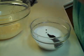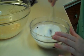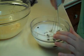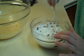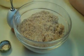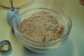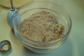And then you have to find the mixer, and that's my egg mixer. And then you stir it up. And you see that it's kind of making some brownies. This is how we make brown sugar. You do it with molasses and sugar, and that's how you make brown sugar.